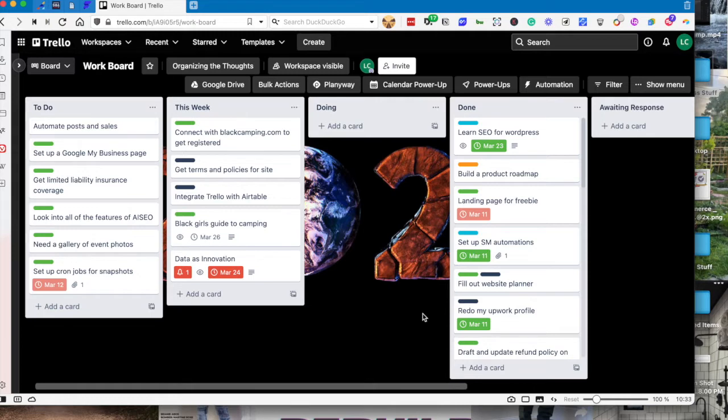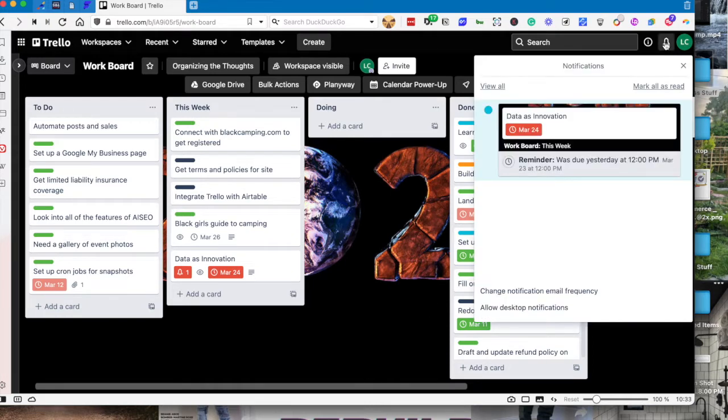The first thing you do when you log in to Trello is that if you have any new notifications, they'll be right here. And it's just reminders of things to do. Now, the way that I have my Trello set up is that for due dates, I also get email notifications, as well as, in our previous episode on Trello, we talked about setting up Butler commands. When something is due or every week, you can get an email sent to you.